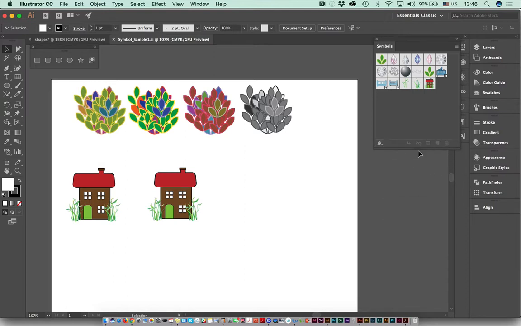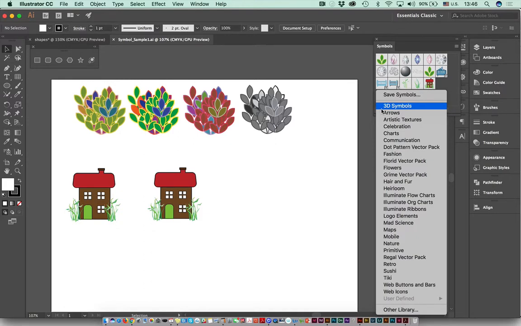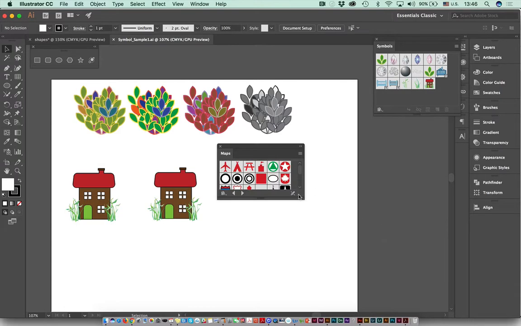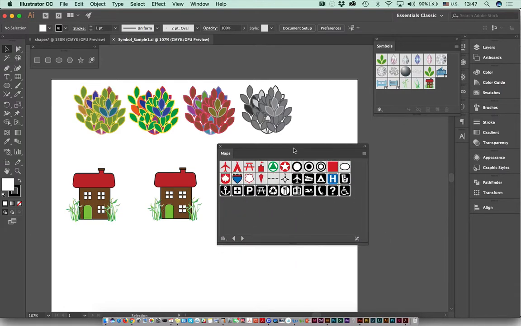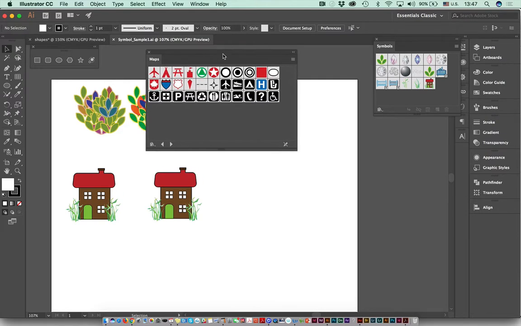If I click on the bottom of the symbol panel where it looks like a symbol library, do you see that? Look how many symbols I can bring out. Some of them are not so pretty, but I want you to go into the maps symbols. Do you see the word maps all the way down there? Click on it. These are the map symbols, and you're going to say, wow, we see them all the time, everywhere. Yes, these are symbols that were created in Illustrator, and you can go in and create different stuff and make it look a little bit different.